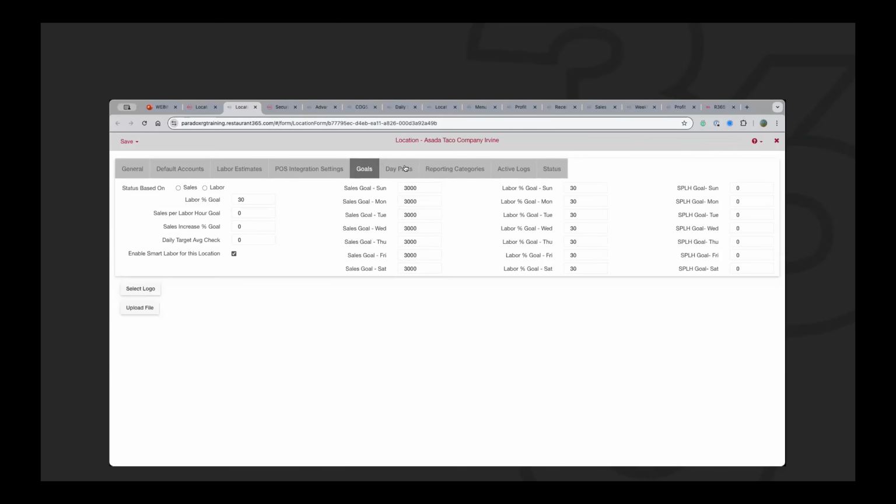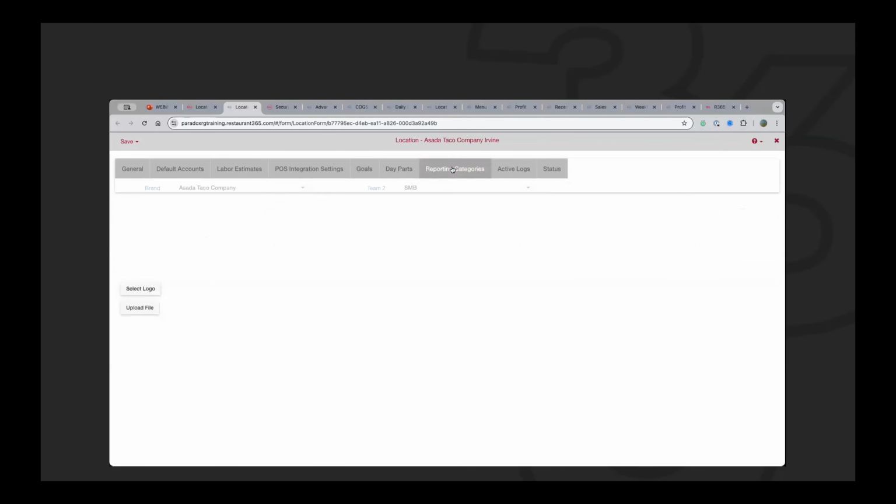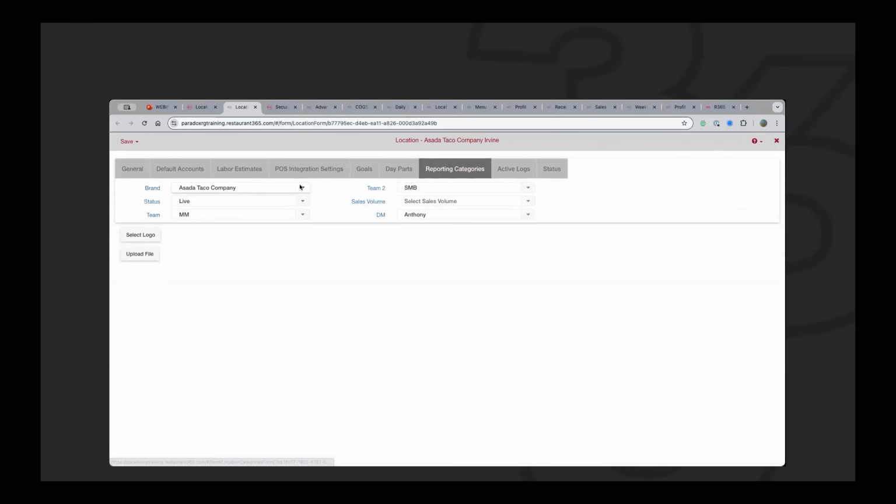The other thing I want to call out while we're here are these reporting categories. We're going to talk a lot about these today. You have 10 of these to play with. And this is where we assign different levels of reporting category to locations in the software. So you've got 10 of these, think of them as parent level reporting categories like brand, and then within brand, we can have an infinite number of children. So these are all the different brands I can associate with my locations. And then I can decide on status.